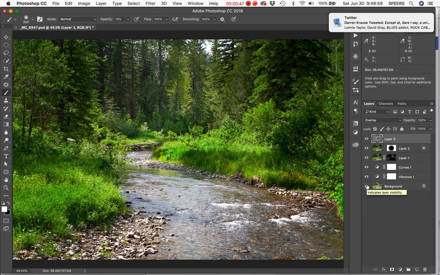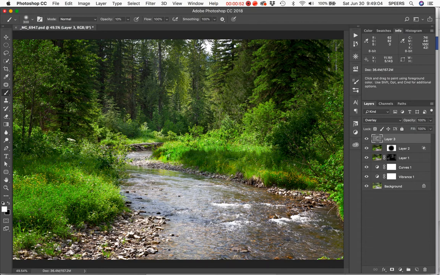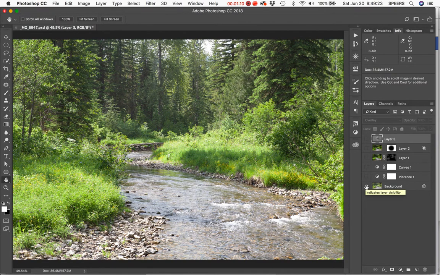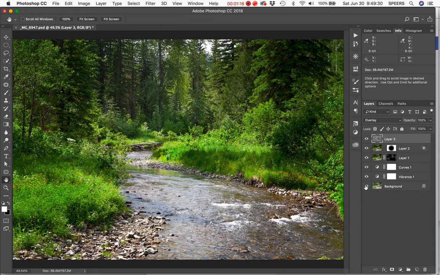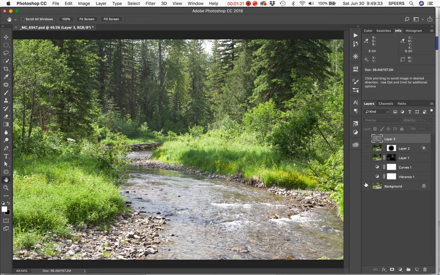Well, first thing I wanted to think of was, what is it that captured me about this scene? And to me it was, let's pull up the hand, it was this log right here and the fact that there's a nice S-curve coming around here. That's what I wanted to play up. That's what had captured me at the moment. What I found with this image was I see a lot of blown out grass and hazy trees.